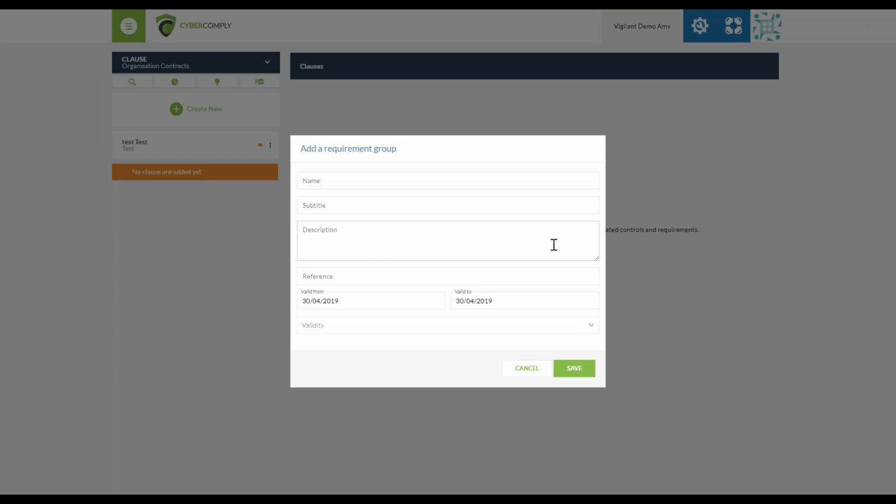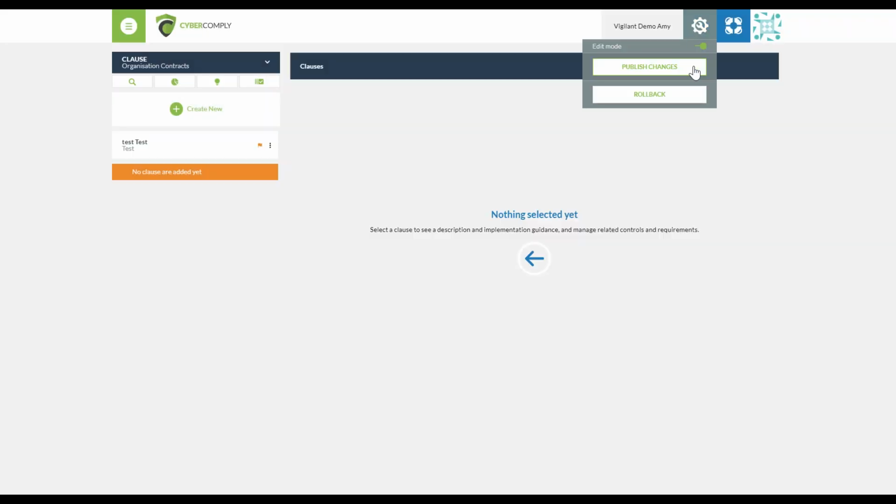That is just to give you a bit of space and a chance to make sure everything that you're updating is accurate, because at the end of the day, it's all legal. So it needs to be accurate, precise and also reliable. Going into edit mode means that you have that bit of privacy, you can add everything, and one of your colleagues won't accidentally change something if they're editing the same thing. You'd fill that out, you'd save it, and then you'd publish your changes. At the top here, it will say publish changes, like so.